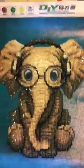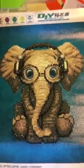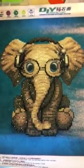I did just finish another one today. I think it's just Lovely Elephant. Isn't it so cute? I love it. So cute. It was so easy to do. I really recommend this one. I got it off of Amazon. Lovely Elephant. And this one had 13 colors.